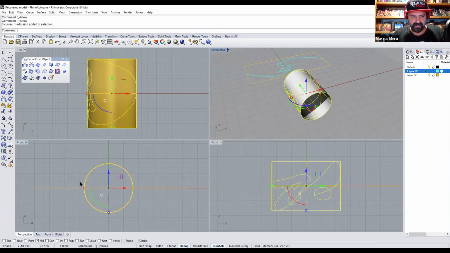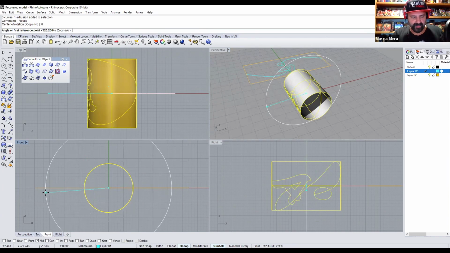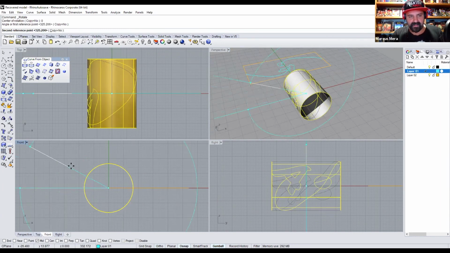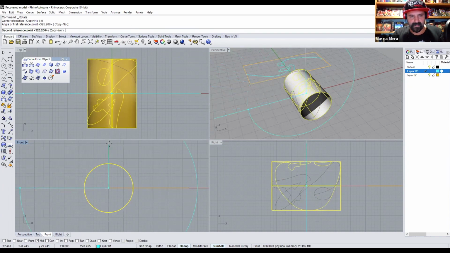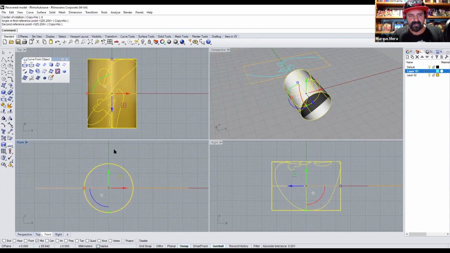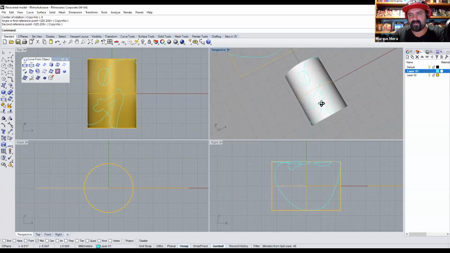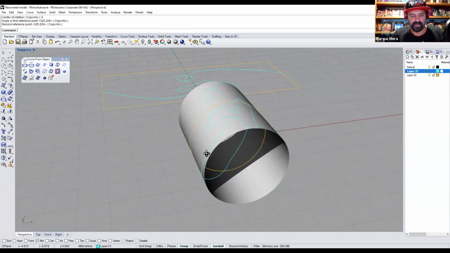I'm going to select everything over here, go to the front view, and we know that this object is over here on the side. So I'm going to transform, rotate from the center, which is 0. I'm holding Shift Alt at the same time, so I'm locked into that plane. Left clicking, dragging it up to the north position and making sure I'm directly in the north position. I'm holding Shift down, left click and let go. And now it's there. It's on the top of the 3D world.